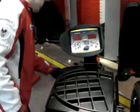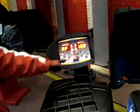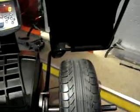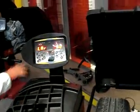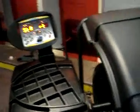Okay, switch on the machine. Alright, we install a wheel and we do the measurement. 15. And for the wheel width is 6 inch. Okay, so perfect. And lower down the wheel guard. And spinning.